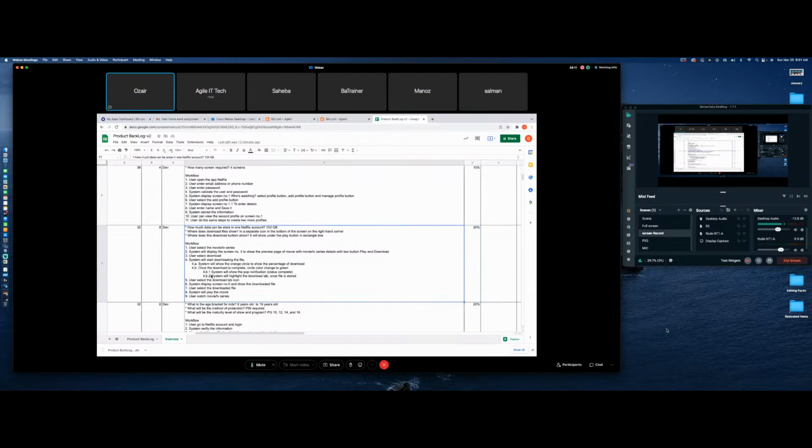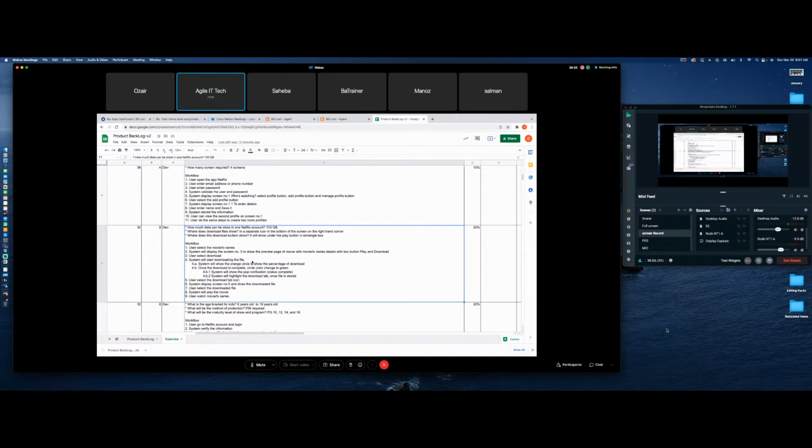So how much data can be stored in Netflix? Just an assumption, like 100 GB. Well, I don't think so. Why are they limiting it to 100 GB? It depends on your device. Yes, sir. It's showing something different when I search it over there. I can't find much explanation. Yeah, it all depends on how much your device can give you, right? Yes. And where does the downloaded file show? It will be a separate icon. Yeah, how to access it basically, right? Yes, correct. You go to the menu, you click on downloads.